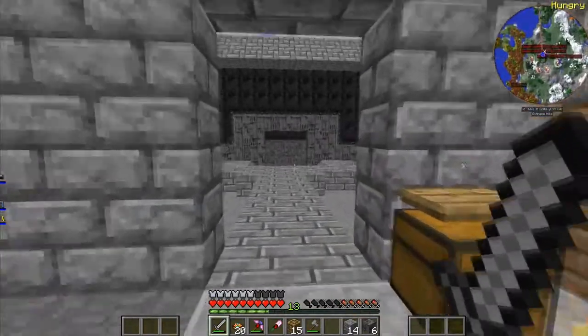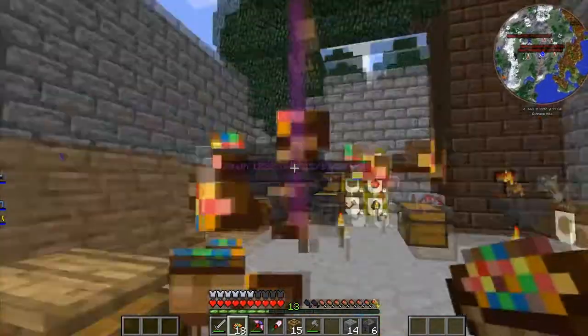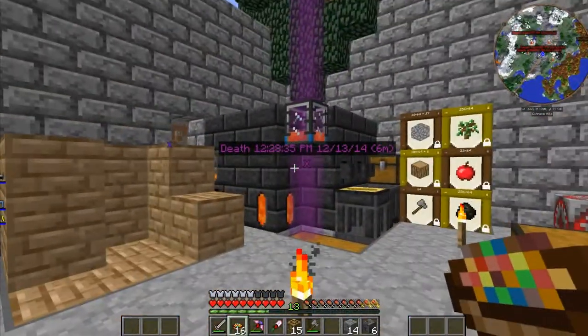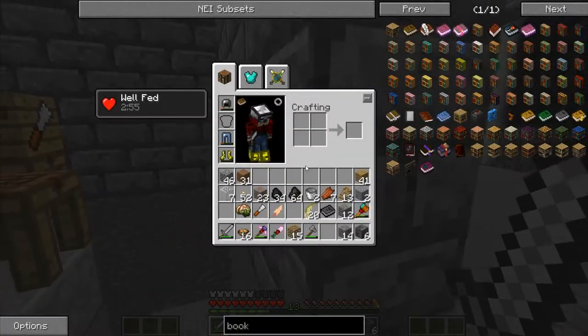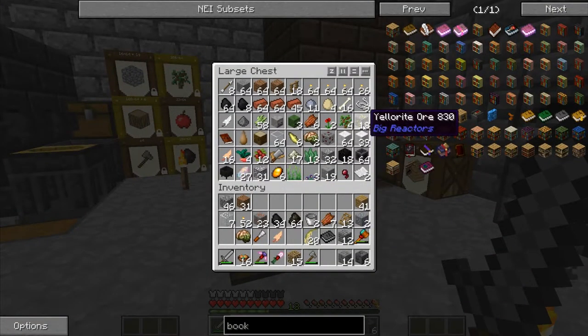Not totally abuse it, because it's not that useful to have. Obsidian is useful, but the shear break, I'm a little bit done with that. I don't need a bigger smeltery than this, because I only make tools with this or upgrade my tools, so it's not a big biggie. Let's see, yellorium.